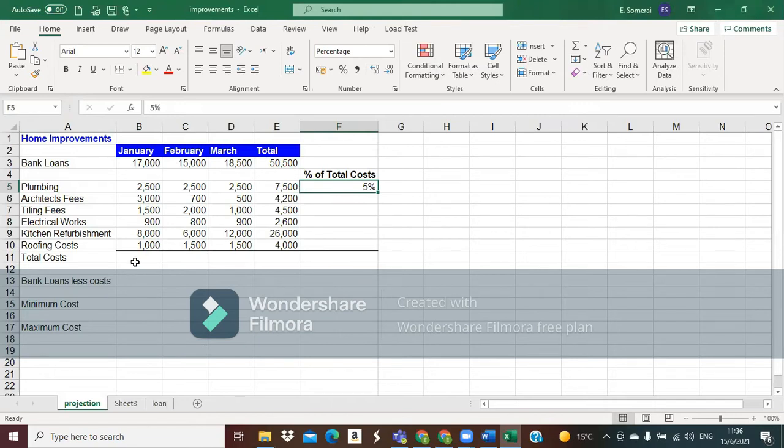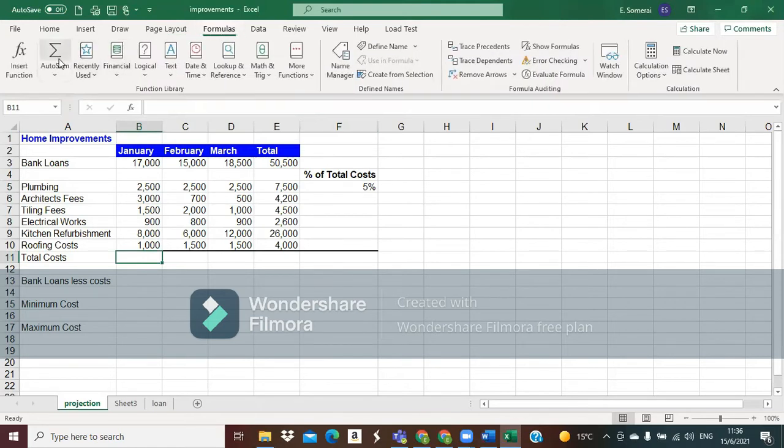So for the total here, what I would have done is go under formulas and click on auto sum. You will see that it puts a little formula in the formula bar, equals sum open bracket B5 to B10, and it's also highlighted the cell range. That is the formula I'm looking for. If I press enter, it has actually calculated, and if I had a calculator and added all these up, I would actually get 16,900.